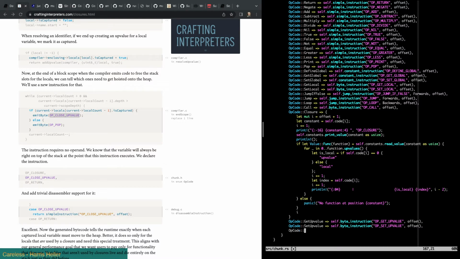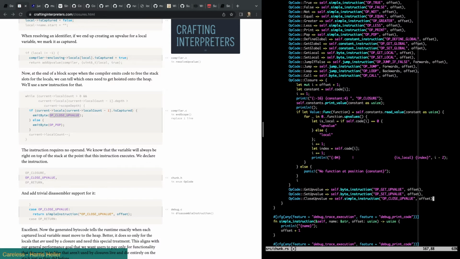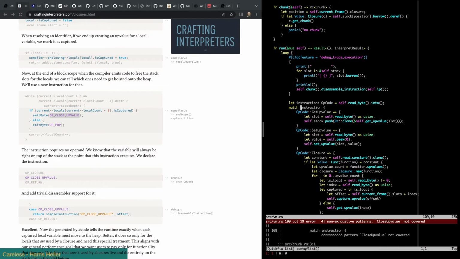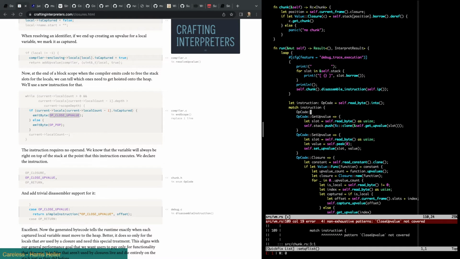Opcode close upvalue. So simple instruction op close upvalue offset. Okay, and then in our VM, we're going to need to handle it there. Oops, I forgot the comma. Opcode close upvalue is going to be something. I hope I spelled it right.